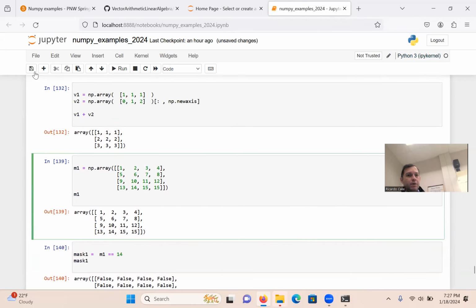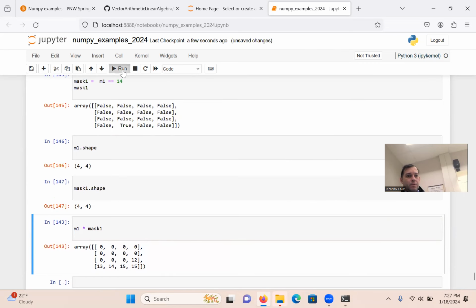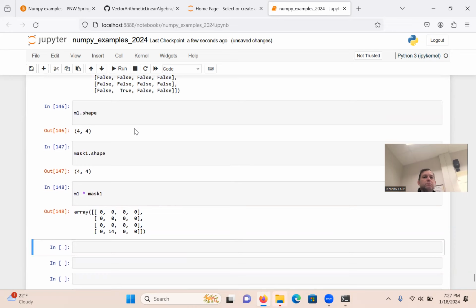So only one matches that criteria. Yeah, I think they're all very repetitive. But keep in mind, one of the problems in the homework is to use a mask times something and give me only the values below the diagonal. You got to think about that.